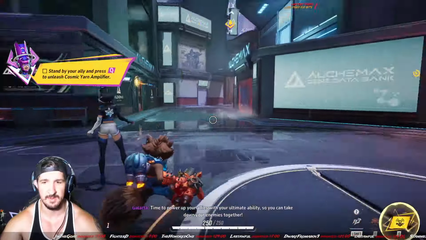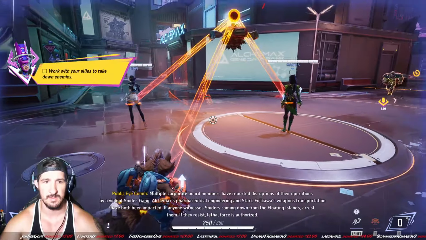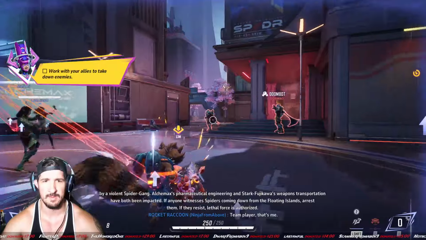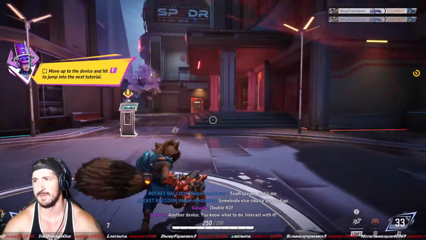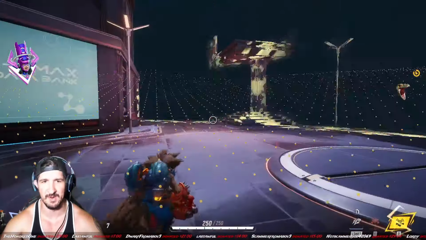Time to power up your allies with your ultimate ability. So you can take enemy spot. This is real! Oh, Rocket's awesome. Are you kidding me? Team play. Oh, Rocket's gonna be who I play as, I guarantee it. Double KO! Nice. You know what to do. Interact with it. Nah, this is awesome, actually.